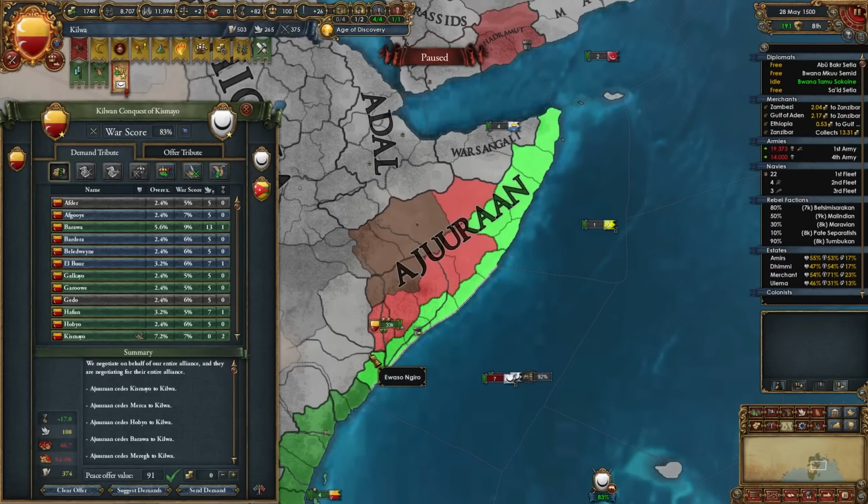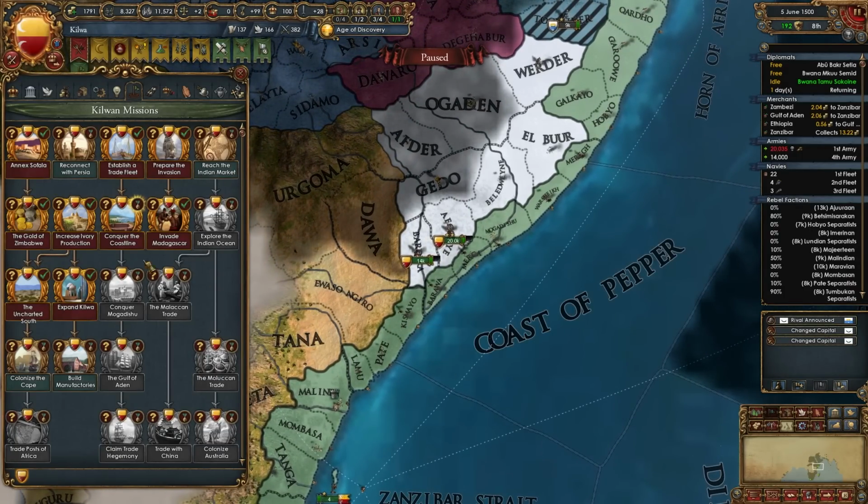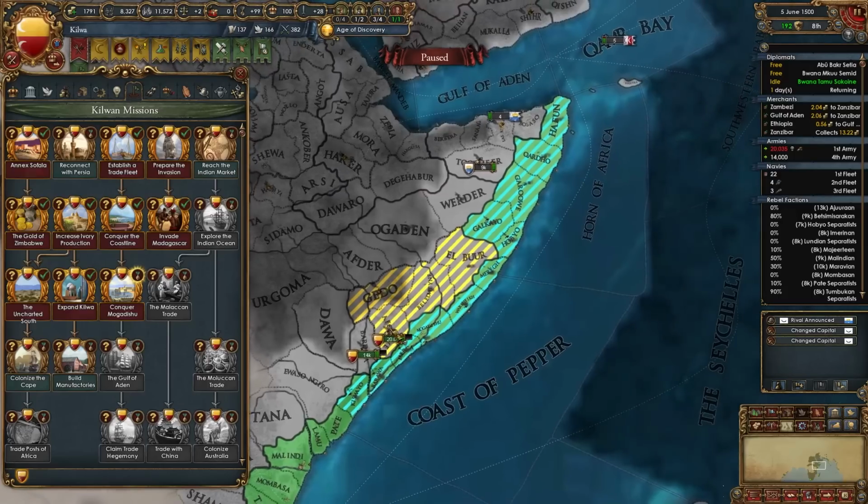This is what I'm going to take in my first war, and then I'm going to take this if they haven't been annexed by that point in my second war. Once you do take this province from Ajuran, or whoever has it, you will be able to take the mission Conquer the Coastline, which gives us army tradition and further claims up here.